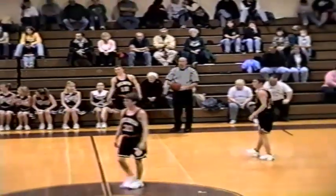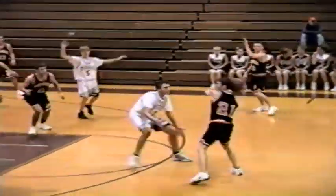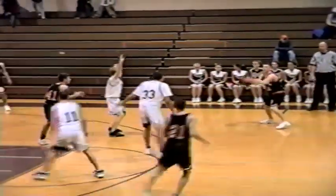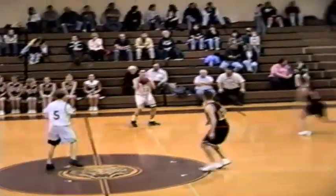The change of quarter puts the boys back on the court with the Trojans inbounding the basketball now for their chance at the offense first here in the second quarter. Buffington into the corner there for Troutman. Jason back out here for Zach Buffington. Now into the corner, Troutman again. Now pushing back here, Zach for three. It's good. Zach Buffington hangs one up in there for three. It's 34-17. The Trojans have doubled up the Tigers.